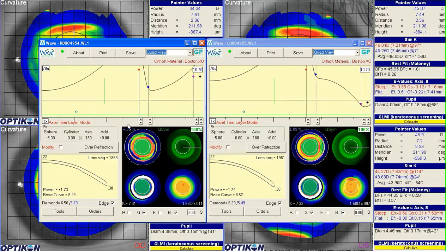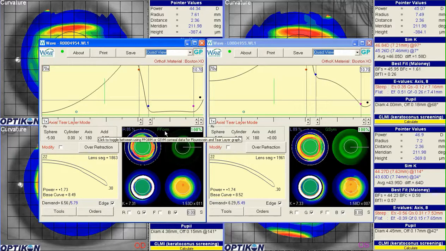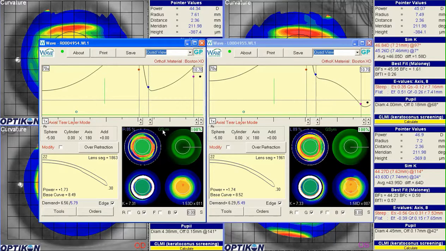So either there is a glitch during the transfer, or perhaps we started out with a freeform lens and then did some touch-ups in this mode here. Regardless of how it came to be this way, the way to reset ourselves is to leave the window in GSYM for a GSYM lens. The only time we might change this to freeform is when I click redesign lens, and you'll see what I'm talking about.